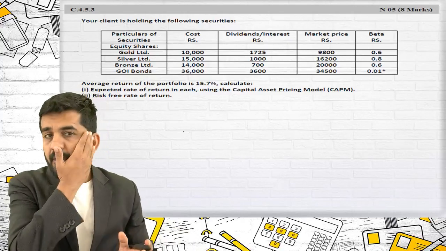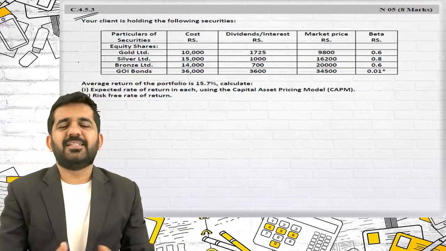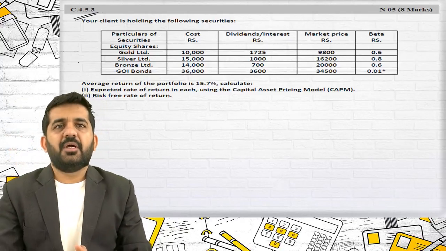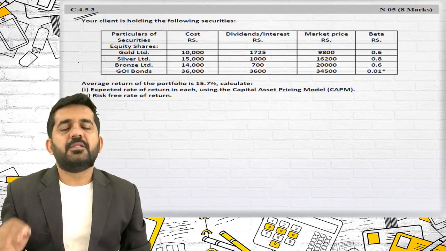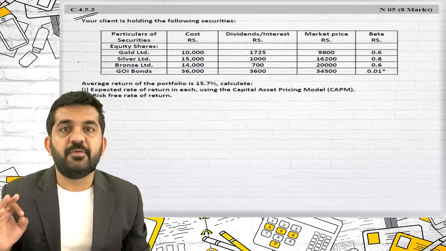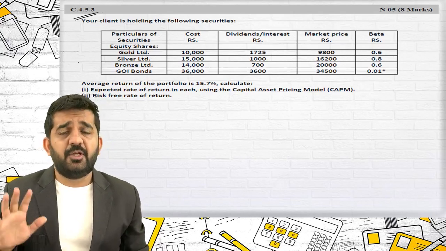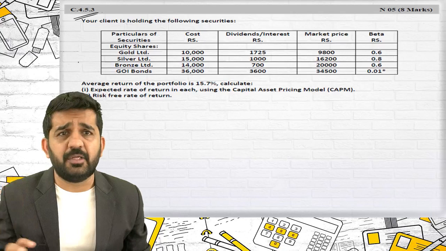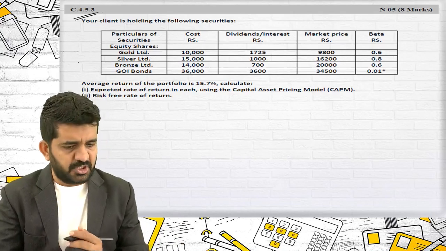This is question number 4.5.3. So this is a very weird question. I feel there are n numbers of mistakes in the question. This question should not be revised the day before the examination. If possible, you should even ignore it and not revise it at the time of writing your prelims or any other examination. I'll tell you why: there are some weird assumptions which are taken.